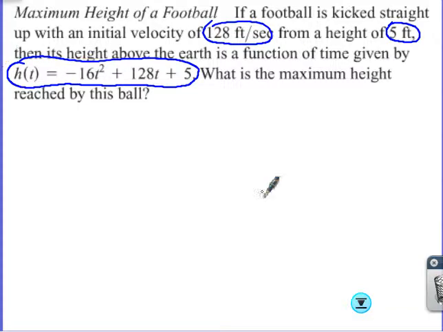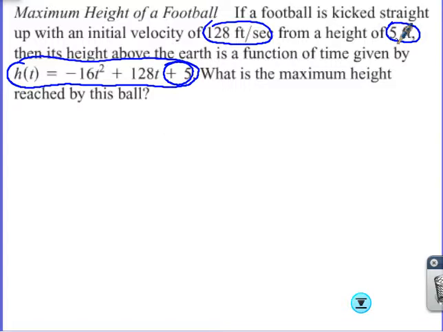Again, notice the negative 16t squared. If y'all have not taken physics, or have you taken physics? So you've seen these functions before, right? This negative 16t squared comes from gravity. That's where that constant comes from. It's negative 32 feet per second squared, correct? It's the acceleration due to gravity. That's where that negative 16t squared plays into this formula. Y'all knew that, right? Where's the plus 5 came from?